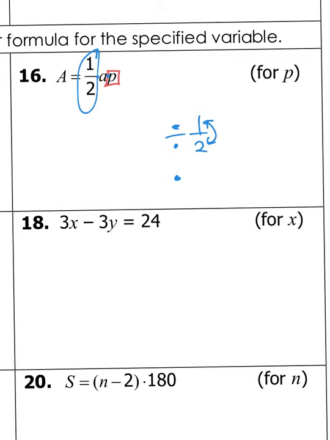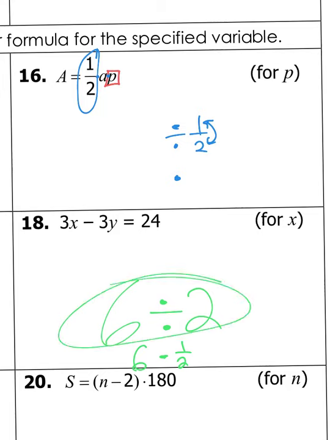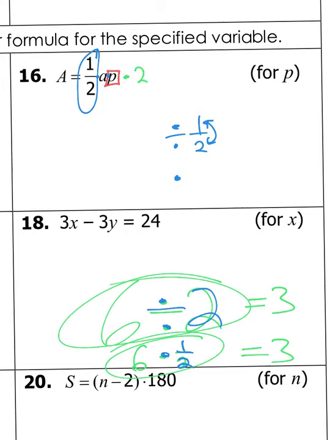And that makes sense, because if you had 6 divided by 2, what is that? That's 6 times 1/2, right? If you do 6 divided by 2, you get 3. If you take 1/2 of 6, you get 3. So dividing by a number is just like multiplying by its reciprocal, all right? So if I'm dividing by 1/2 on both sides of this equation, it would be like multiplying by 2 on both sides. So we get 2a equals ap.